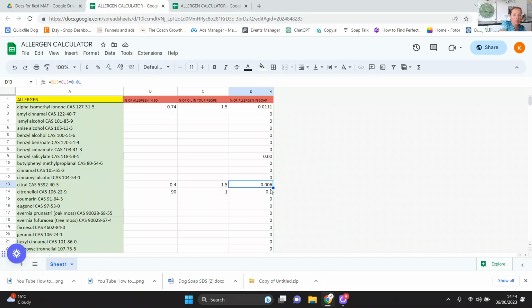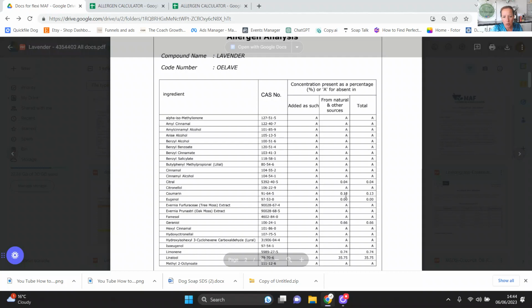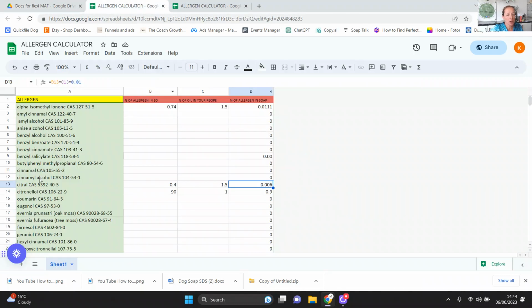If it was just lavender, I would know that I don't need to use that, but I know that my lemongrass will probably have citral in as well. So for the sake of argument, I'm just going to write it down. Then go back to your document and you can see that you have got coumarin, which is 0.13%. So again, go back to here.